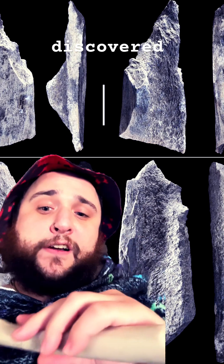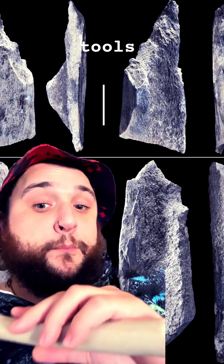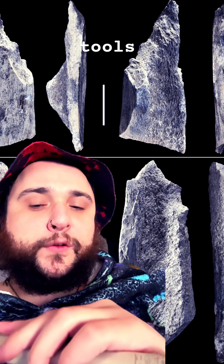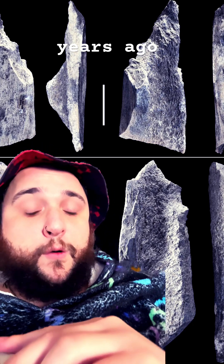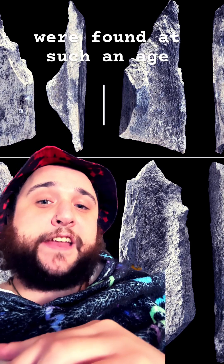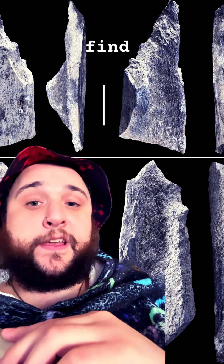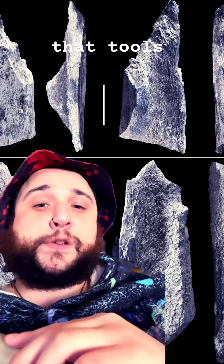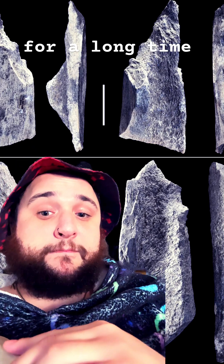What was discovered in Olduvai Gorge were 1.5 million year old bone tools. Bone tools! Not stone tools, which of course we know date back to three million years ago or older. The fact that these tools were found at such an age and remain out of bone is an extremely rare find. We know and guess that tools made out of bone and other materials have long since disappeared over time.